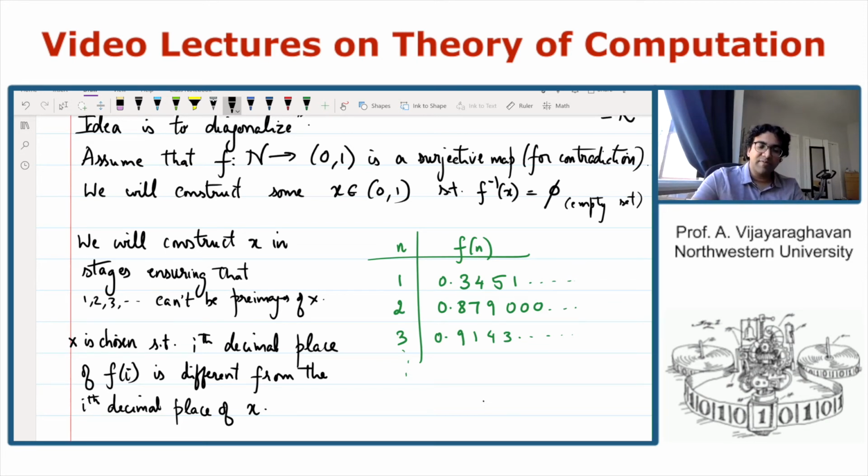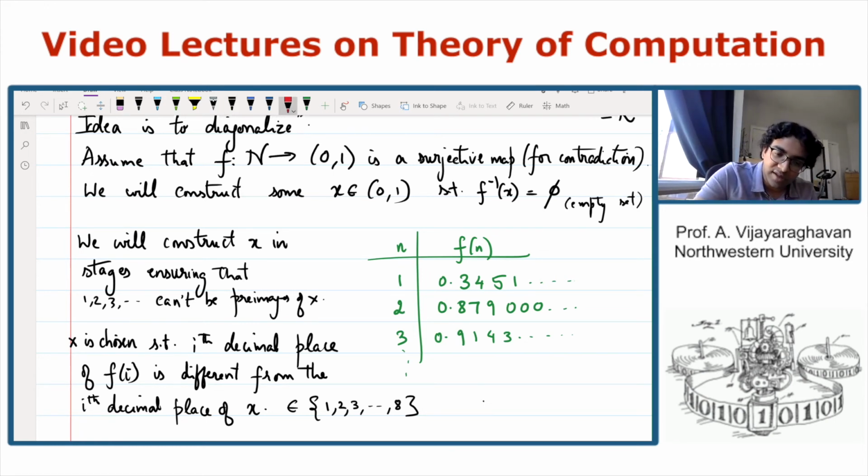In the ith step, we will choose the ith decimal place of x, and for a reason that I will come to later, it will only be chosen between the digits 1, 2, 3 up to 8. So 0 and 9 are excluded. We choose the ith decimal place of x just so that it is different from the ith decimal place of f of i.